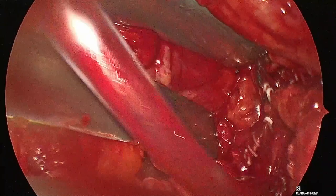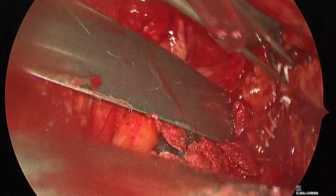And ligature or end seal, whatever it is. So now we need to take care of this.